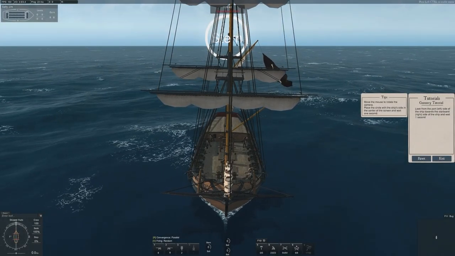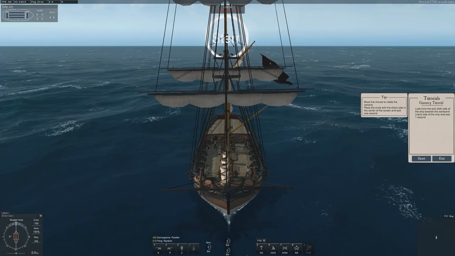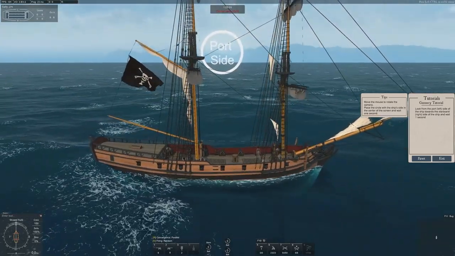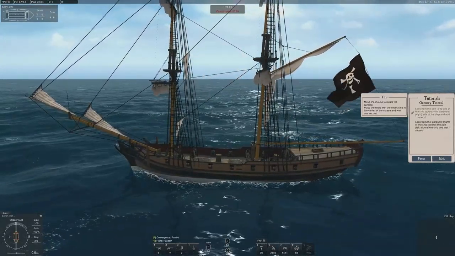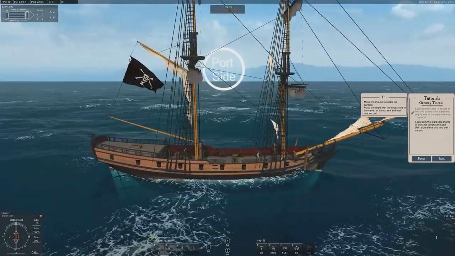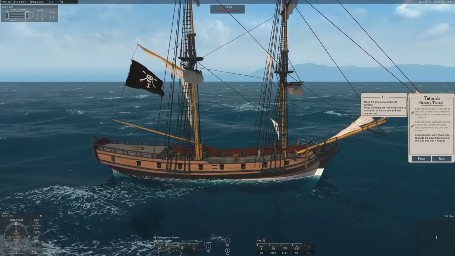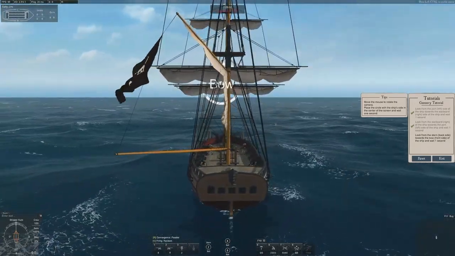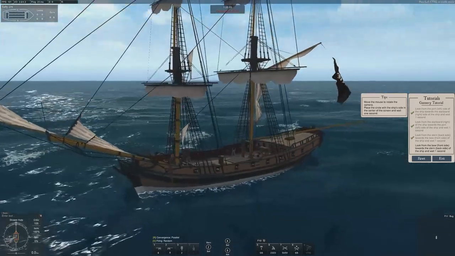Okay, so we're in the tutorial. It's wanting us to look from the port side of the ship towards the starboard, so left to right. So there's port to starboard. Then look from starboard to port. Simple enough. Even I could do it. Look from the stern, the back, to the bow. Look from the bow to the back.